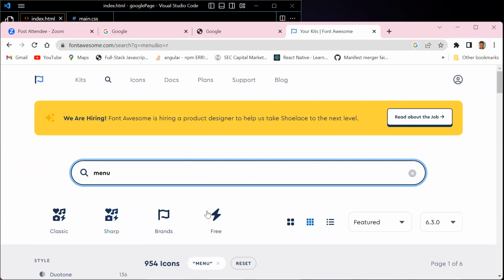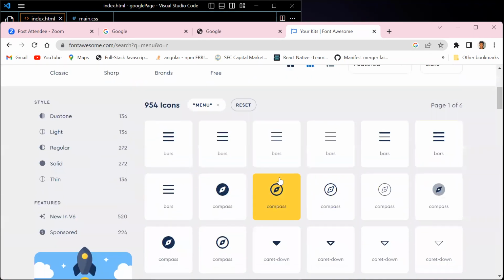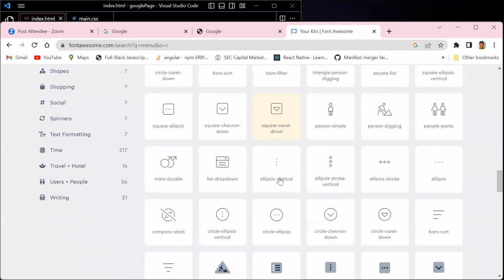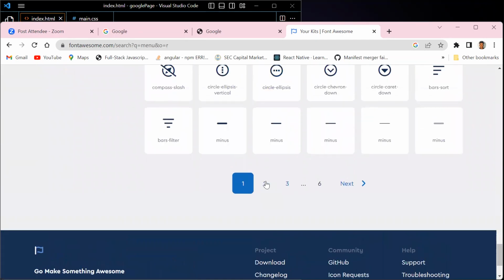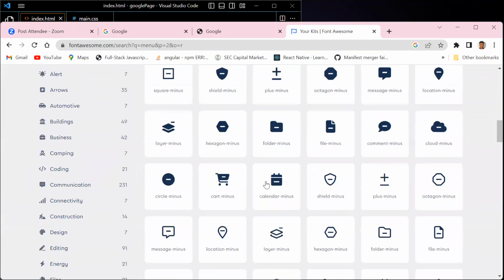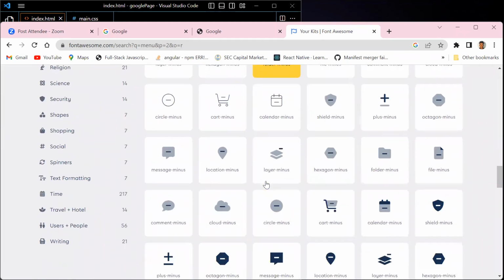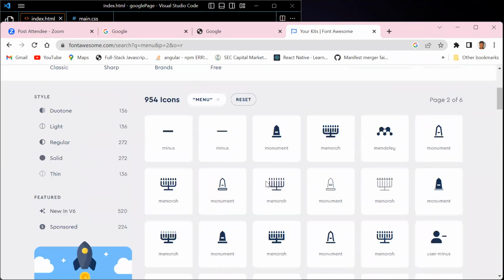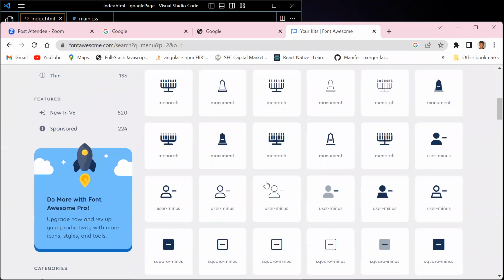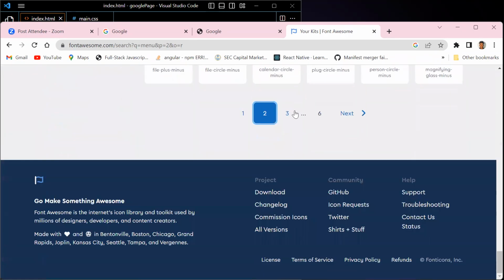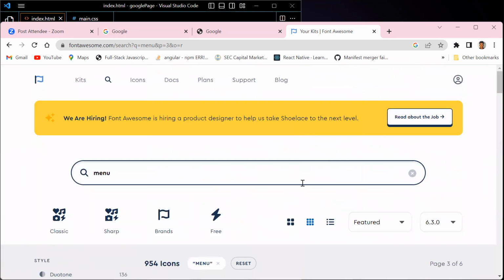It's better to give me something. Let's go down. You can use something similar if you don't see that particular one. All right, then let's just go to the first page.